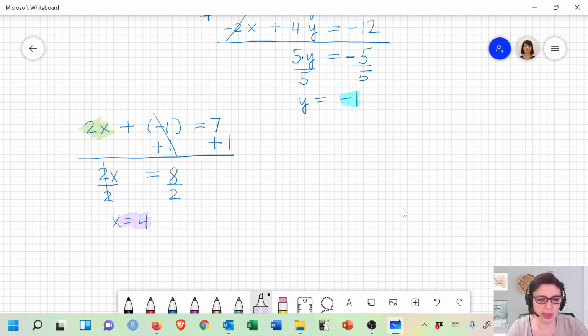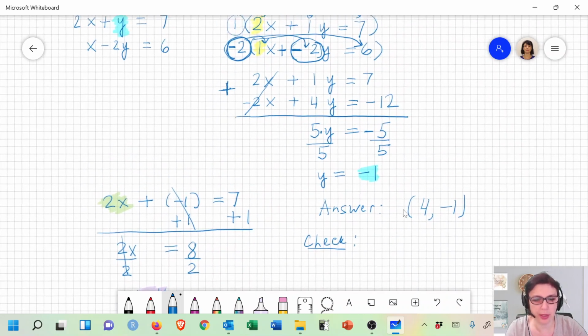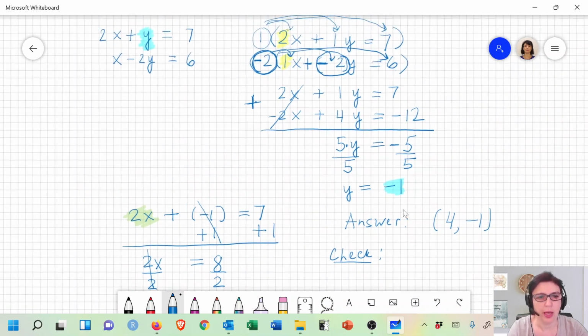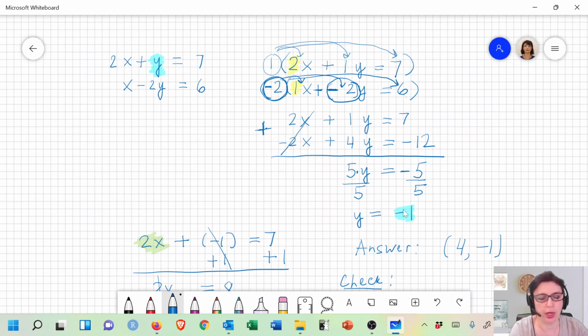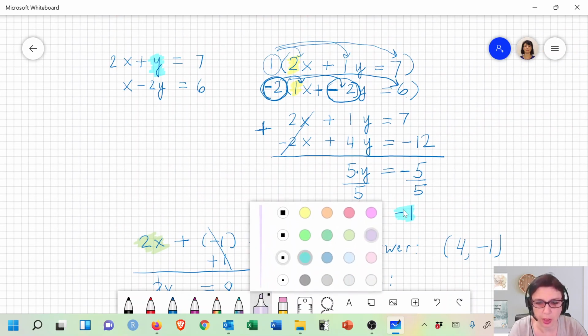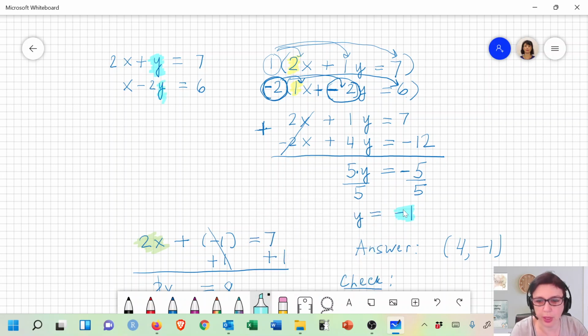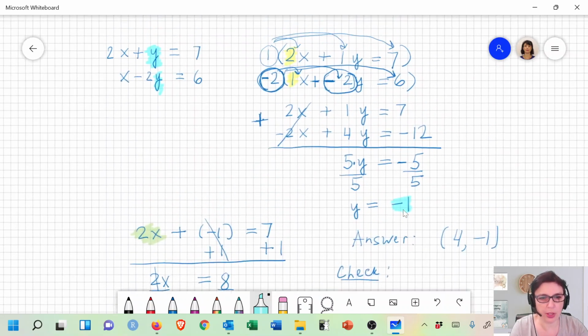How do I know this answer is correct? So my answer usually is written as an x coordinate, y coordinate, separated by commas in parentheses. So it'd be like (4, -1). But how do I know that this is actually the right answer? Well, here's how I know that. I can plug these two, the 4 and -1, into both equations to check. And it's very important that you plug them into both. So in place of y, we're going to put -1. In place of x, you're going to put 4.